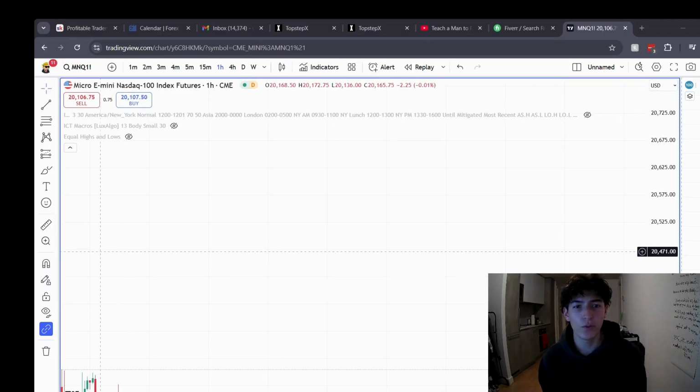All right, let's start with a quick overview of what futures are. Futures are basically contracts that you buy or sell depending on whether you think price is going to go up or down. The difference between this and options is that options include Greeks, which just makes it more complicated in general. And the difference between this and stocks is that with stocks you're actually owning a share of a company, but with this you're just owning contracts and using leverage.